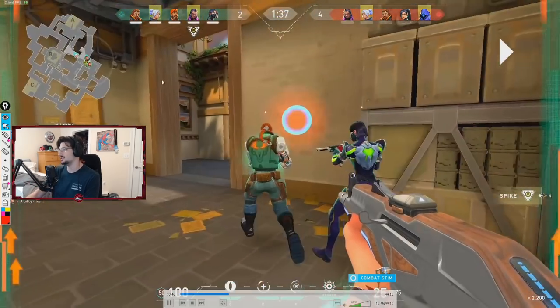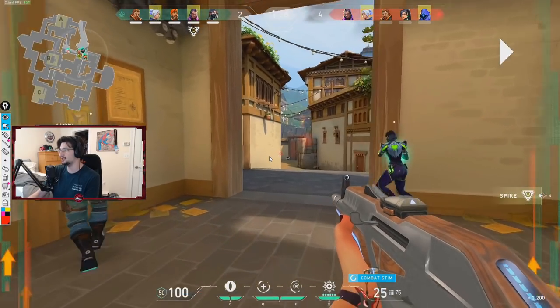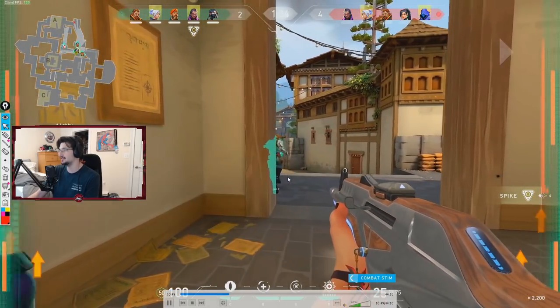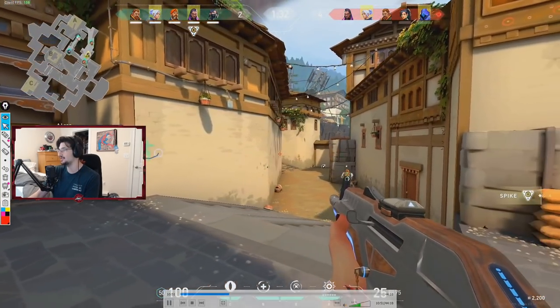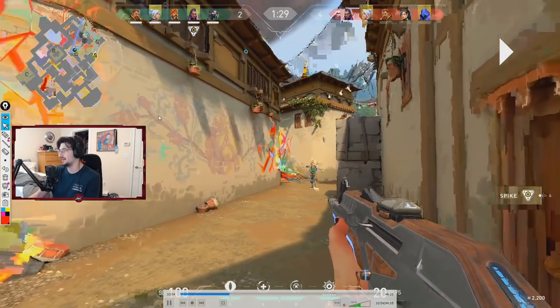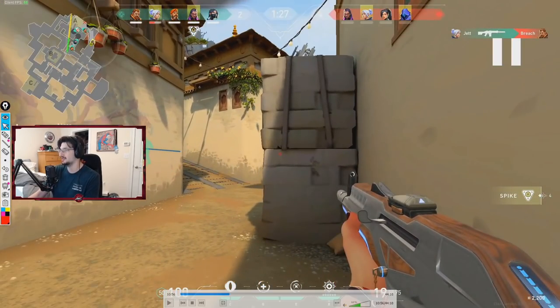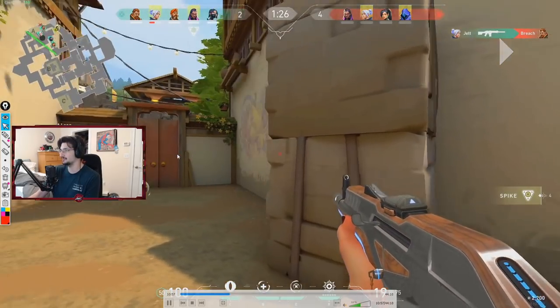Alright, this round is a really good example of your problem with scaling and going up with your team. So, you guys flash out A long, you got a Jett running up short right now, your Breach flashes long, and you're not really taking any space here, right? I see that you're trying to hold double box, and I see you're trying to hold left side long with him. But you're holding angles, and you're clearing angles that your teammate has already cleared, you know what I'm saying?